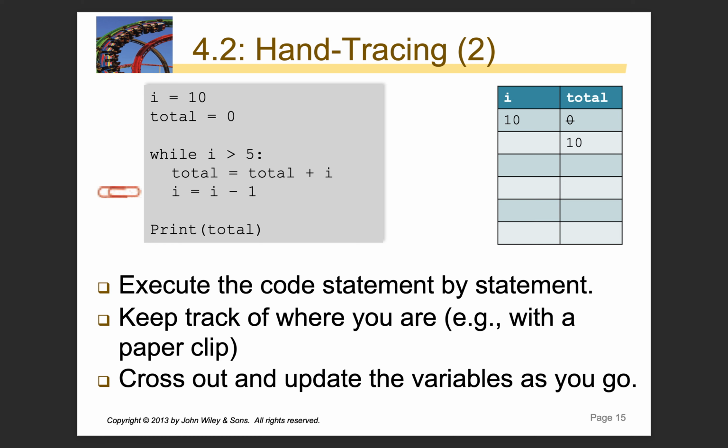Okay, I think you should probably stop the video here, pause the video, and try and keep running through this program, keep updating the table until at some point, hopefully, the while condition here is evaluated to false and you get to this print statement at the end. Okay, so step by step, line by line, pen and paper, run this code. Once you've done that, unpause the video and we'll move on to the next section.